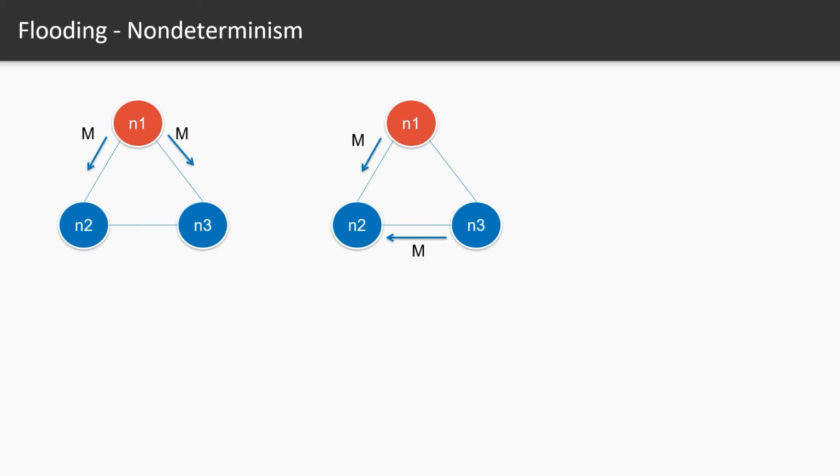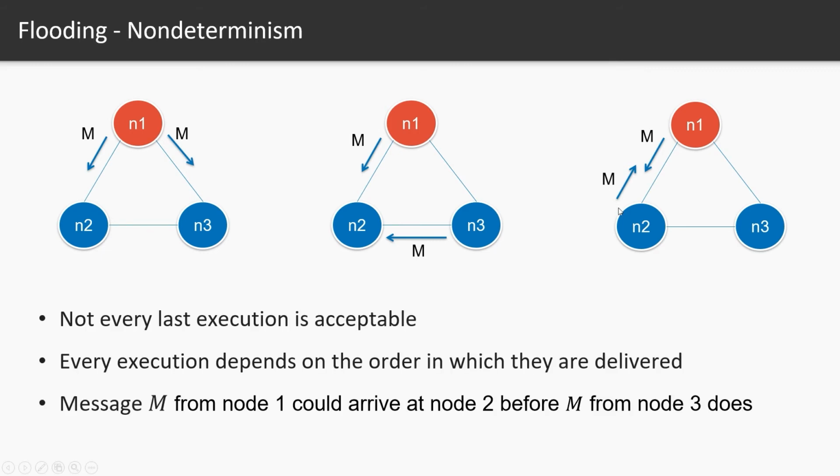And let's say the message from N1 to N2 is still delayed and we received the message from N3 to N2 before. Then in this case, we are in a situation where this message M is propagated back to its originating node from node N2. So due to this non-deterministic behavior of the algorithm, this execution is not going to be acceptable as part of the algorithm. So this will be discarded.